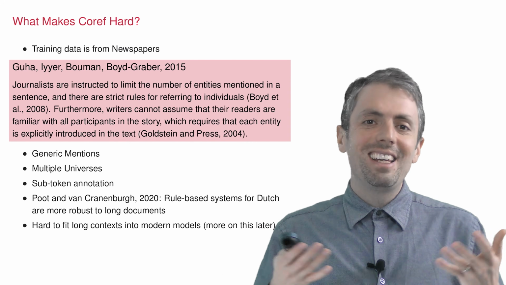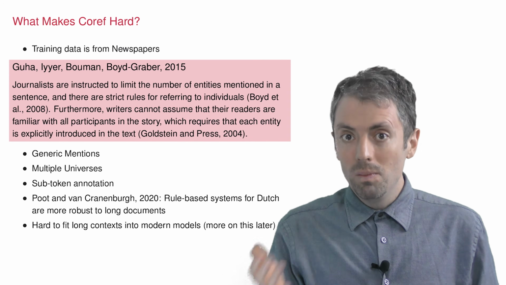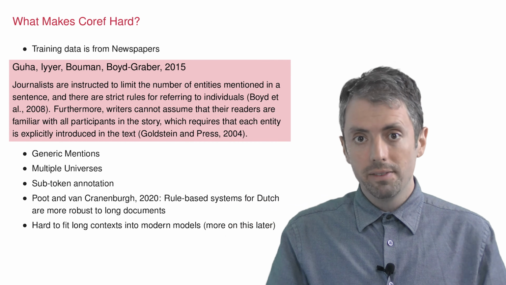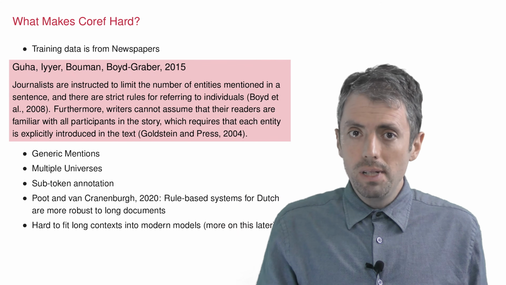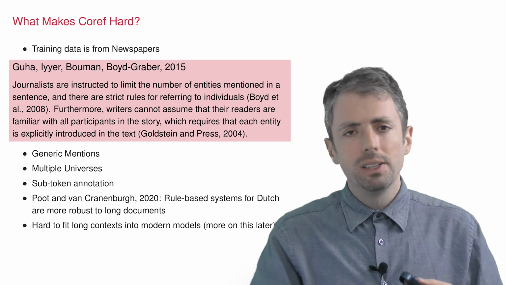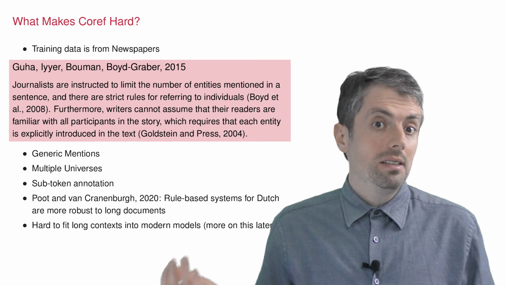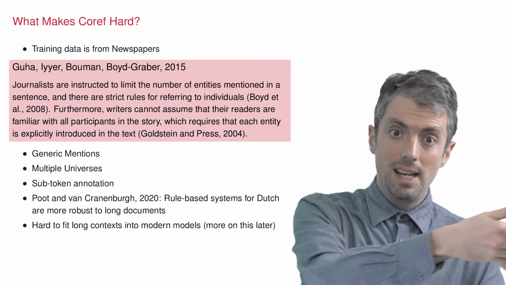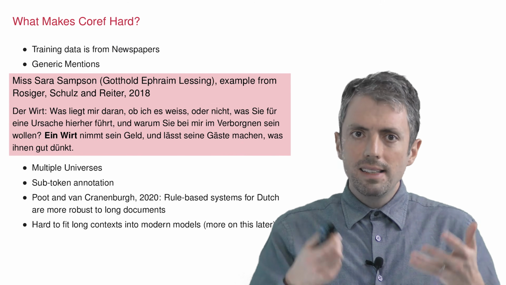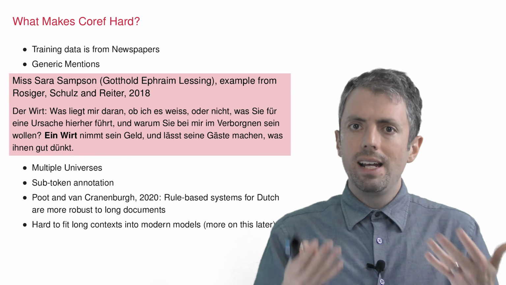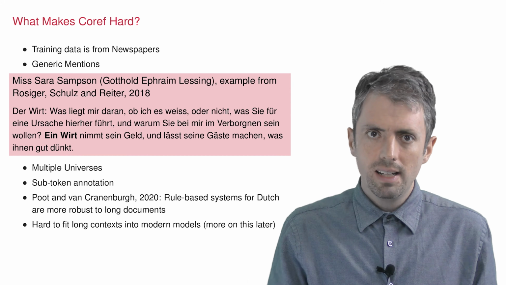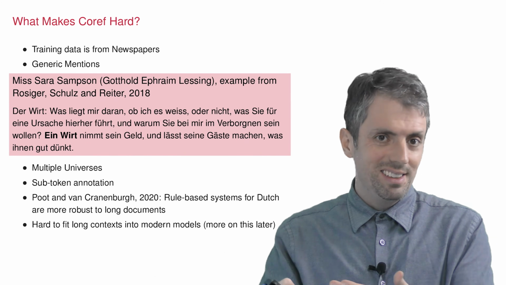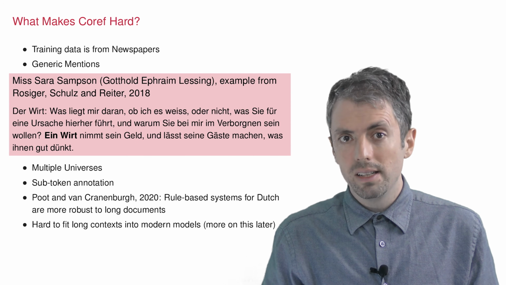In contrast, if you look at novels or books or plays, there's going to be much wider variation. Or if you look on social media, oftentimes there are playful or derogatory nicknames that get used for entities without mentioning the person that you're talking about. Beyond nicknames, sometimes there are very generic mentions of entities that are used in literature that aren't consistent with the kinds of references that you see in newspapers.